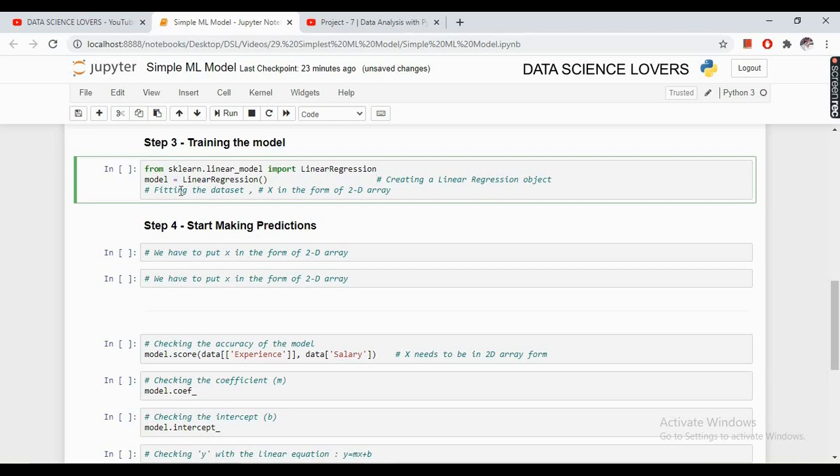And in the third line of the code, we will fit our x and y in the linear regression model. This is our x variable, which is experience, and this is our y variable, which is salary.